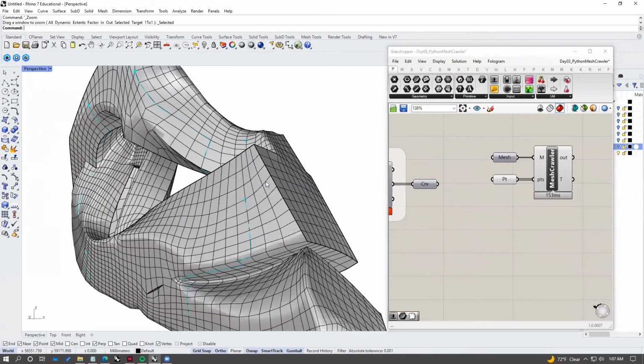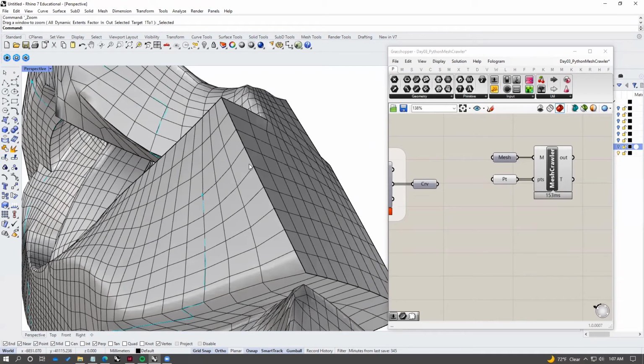So if we look at each one of these faces on this mesh, we can see that there are vertexes at the corners of each of the faces. But one of the properties that we're not actually seeing, but it does exist inside of the mesh, is the face normal. So in the center of this face, you can actually draw a normal. We use this in the Langton's ant example. So this normal is the perpendicular direction to this face. So it's a vector pointing away from this face perpendicular to it.